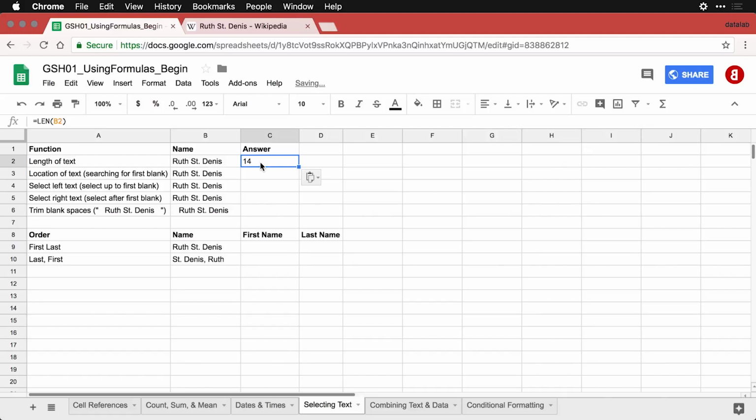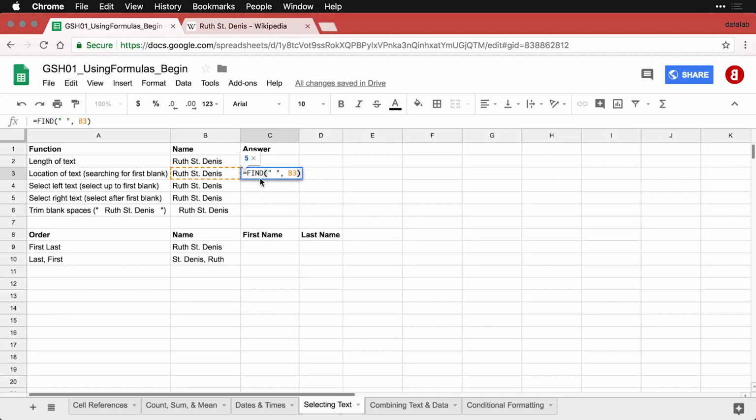The first thing we want to do is simply find out how many characters there are in a cell. And that's a really simple one because we have a function called len for length. And it counts the number of letters and spaces and punctuation. So we have 14 pieces of information in this particular cell. Great. That's a starting point for a lot of other things. Now we might be looking for a particular piece of text. And in this case, I'm going to look for the first space because for a lot of people, that's going to separate their first name from their last name.